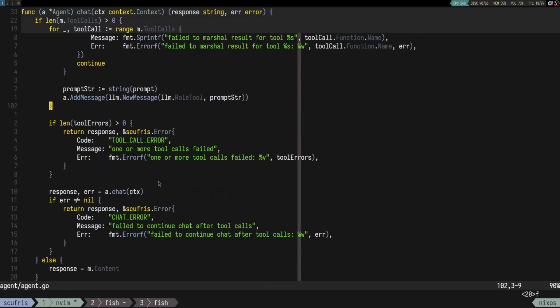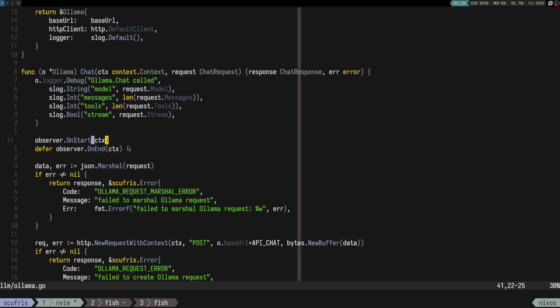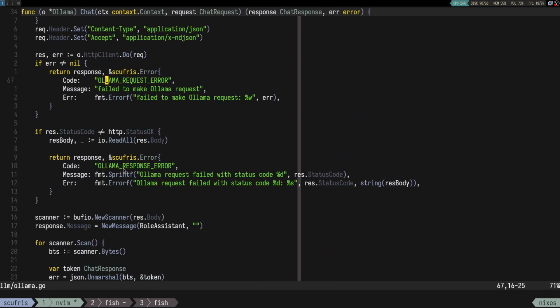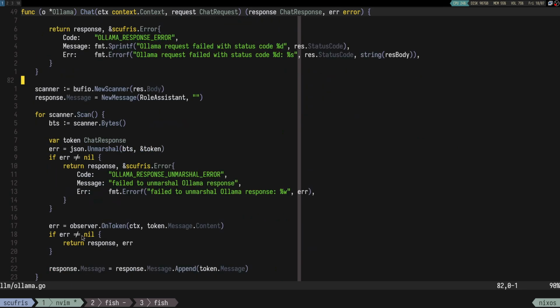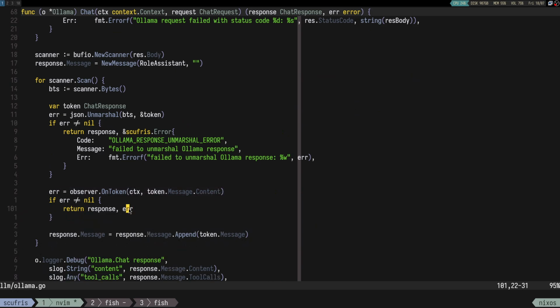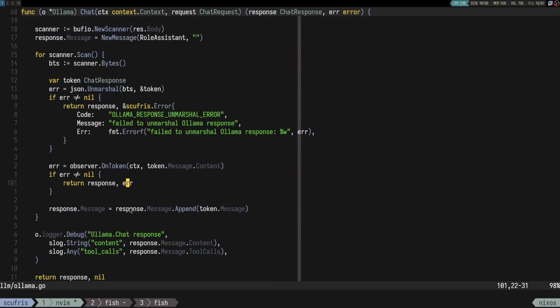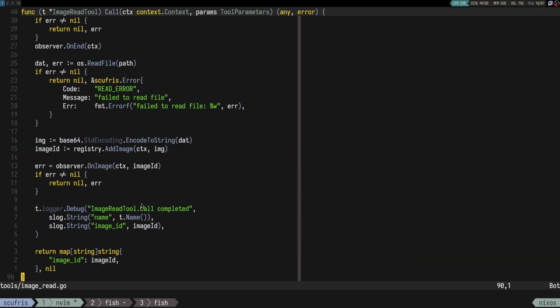But then llama, if it has an error with on token, it's just returning the error. Yeah, or in tools image, it just returns the error. Okay, fair enough.